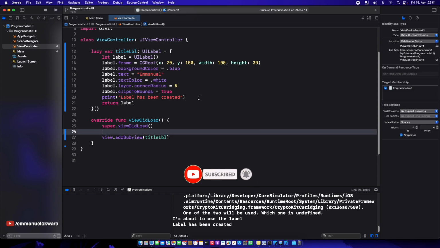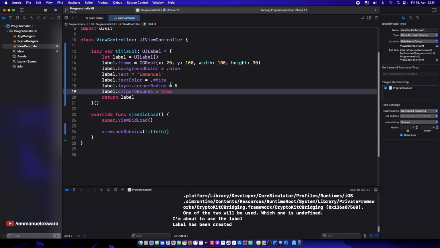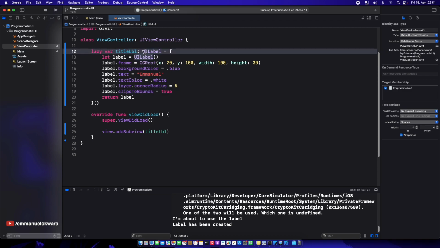So this is one keyword that you're going to see quite a lot of times in your code base. And just like I said, it doesn't only tie to creating this. It is used for way more other reasons that have to do with making sure that objects aren't loaded until they're needed. Okay, good. So we can just go ahead and remove this for simplicity's sake. And now the next thing I want to do is to talk about constraints. All right.